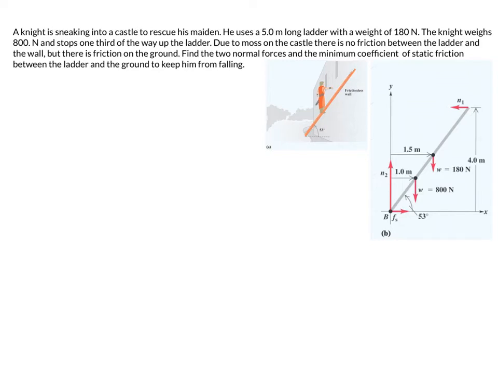What we have going on in this problem, it's kind of a fun one. We've got this knight trying to sneak into this castle here to rescue his fair maiden. But as you can see, he decides to stop one third of the way up the ladder that he had leaned against the wall to give himself a pep talk. You can see he's reaching out, practicing his speech that he's going to tell his lady when he grabs her about how much he loves her and wants to save her. So he's trying to pump himself up for the takeover, or I guess it's more of a rescue than a takeover.